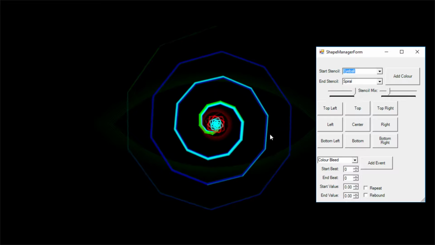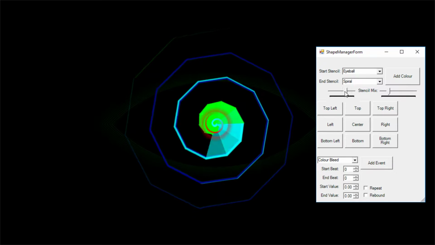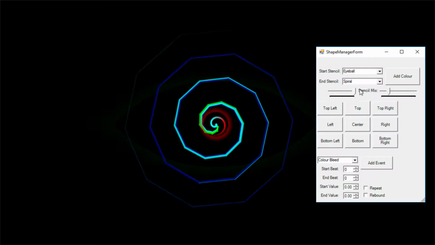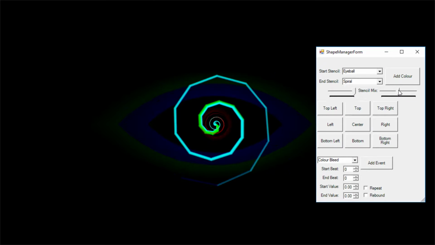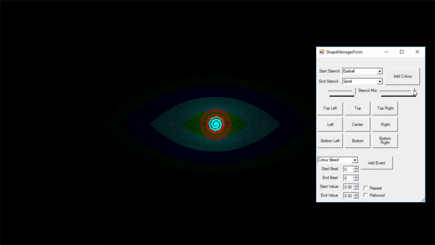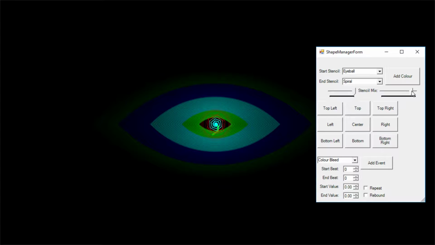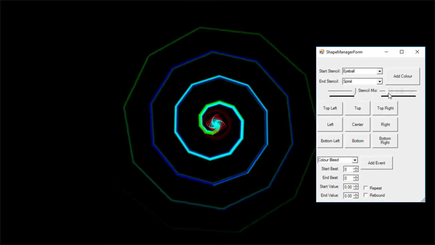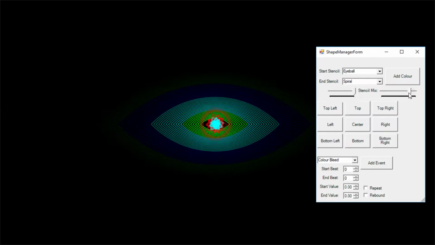I can do the eyeball, which means I can start making cool Illuminati type shapes if I really want to. And then I can kind of fill it all in. I can also mix the stencils, so I can say I want it to be more of the eyeball and less of the spiral, or I can say I want it to be more of the spiral and less of the eyeball, which is how I get that cool effect at the start.